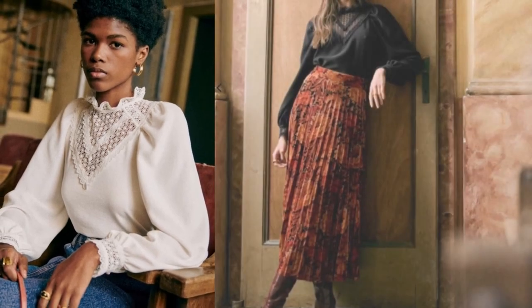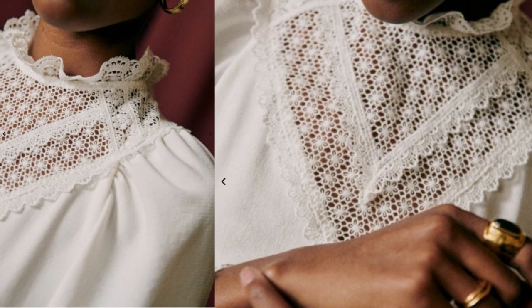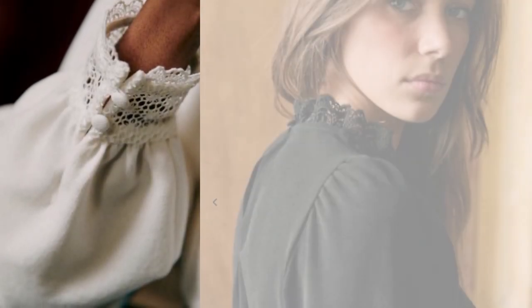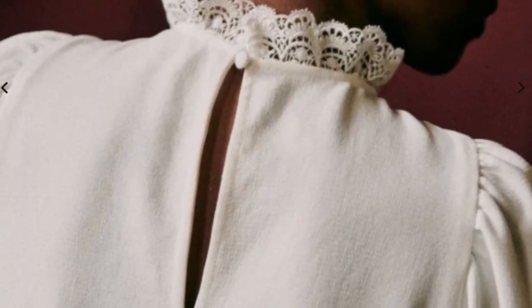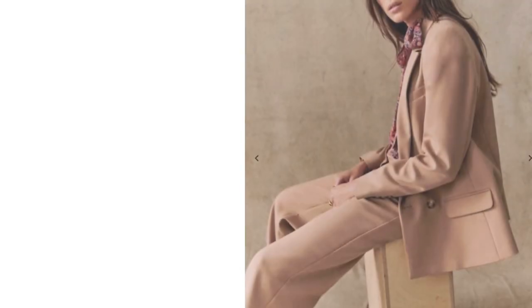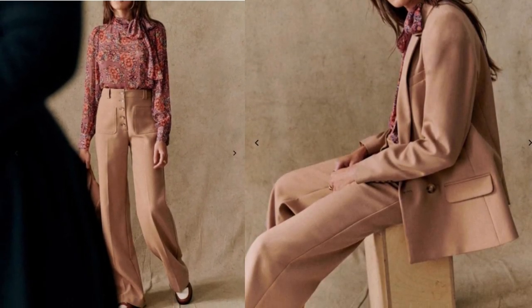The second blouse I would choose is the Adina blouse. I love this one because it's simple and at the same time very feminine — not too much. It's a long-sleeved blouse with a lace collar, a V-shaped lace front yoke, and lace cuff details. There's also a back-drop closure with small beautiful buttons. This one matches perfectly with denim, a long trouser, or wide-leg trousers. It's a perfect blouse you can match with pretty much every color and style — denim, trousers, a skirt.